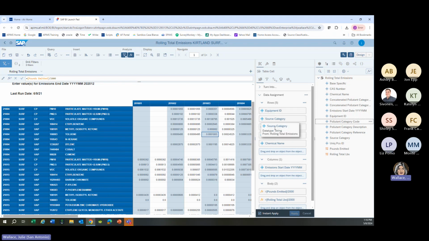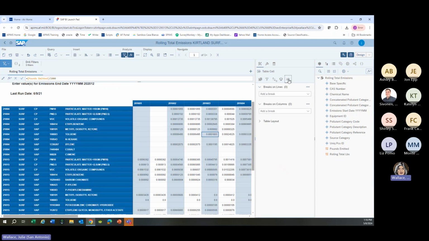Okay. So the way I would do this is through a break. As you can see now, we've got the different ones mixed in here. So we've got criteria pollutant at the top and then HAP down at the bottom. So once again, we come over here to break, and I would add a break on the rows.